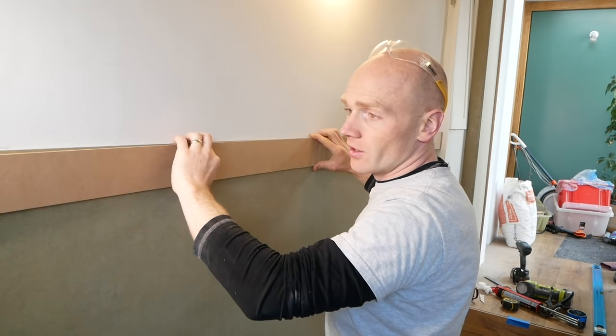Right, a couple of days off to renovate and decorate two bedrooms on the house. Now we're back on this paneling and hopefully we can get it painted today. So I've just finished up the last section of skirting. Now there's lots of ways to do things like this, but where possible, I'm always a fan of assembling first and then fitting it. That way you can make sure these joins are as tight as you want.